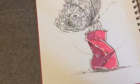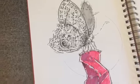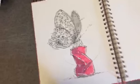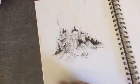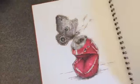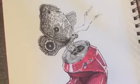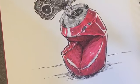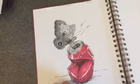This was an idea I was playing with at one of our drink and draws here in Vancouver. Kind of a delicate butterfly in the crushed can kind of a thing. Then more trees and stuff. Yeah, and then this one here is where I redid it. I like how that turned out a lot better. Yeah, that one's better.